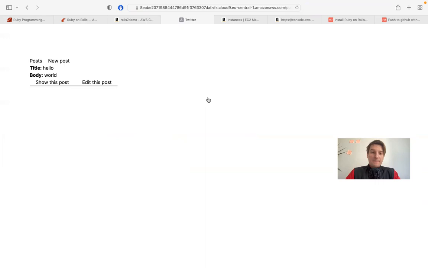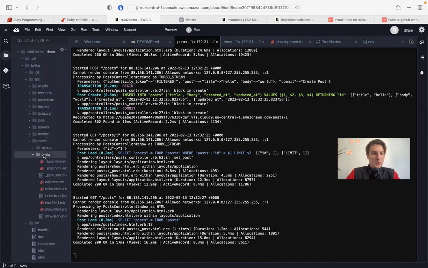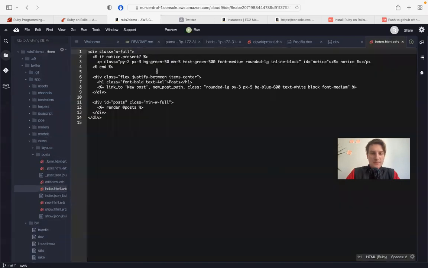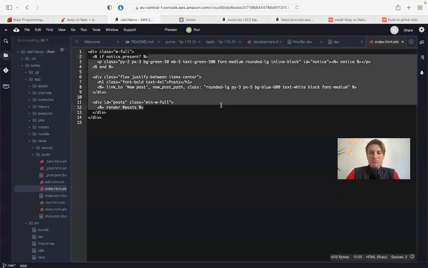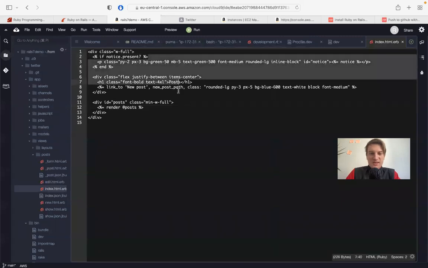Looks fine. And let's see if we can do any Tailwind changes, if Tailwind is actually working. If I go to app, views, posts, index, for example. Okay, it still hasn't initialized the HTML, so it is not highlighted.